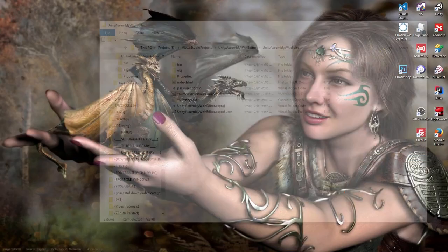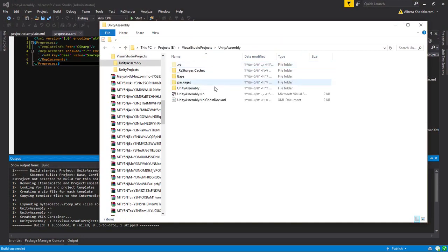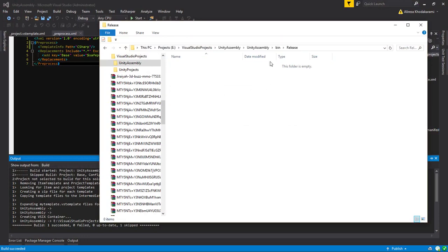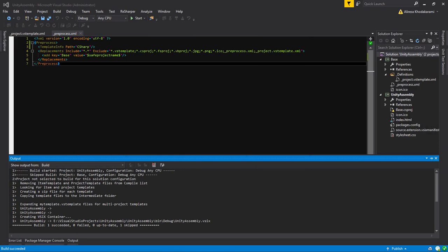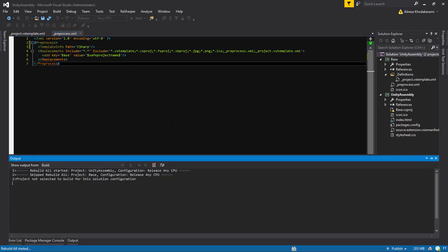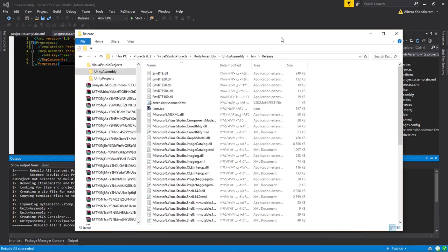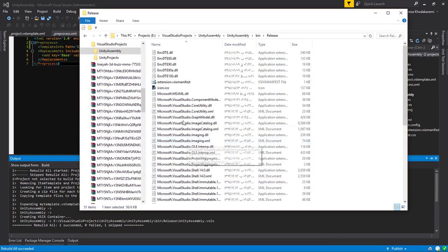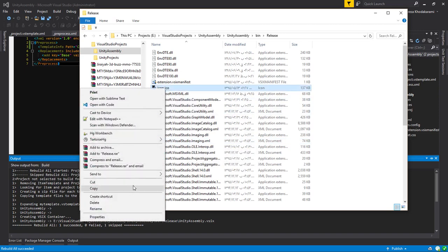And it built successfully. If we come back to our project under this guy, bin release, and we don't see it there. Where did you put it? Bin debug. Come on. I'm on release mode. So rebuild. And there we go. Now we are seeing it there. Okay. So we get an icon. We get this v6. I'm not sure if I need that icon or not, but I will copy it.